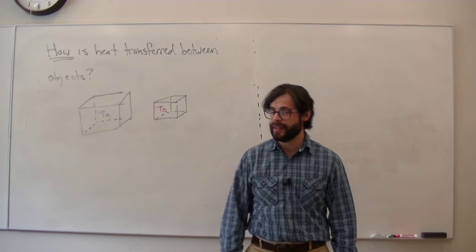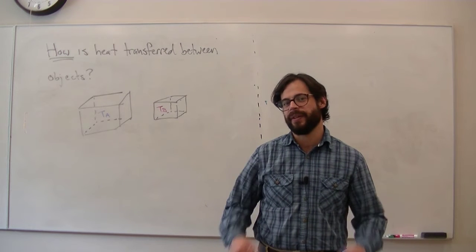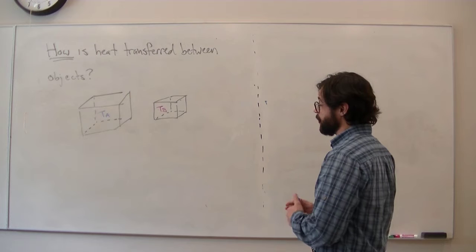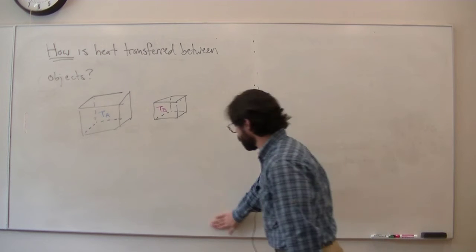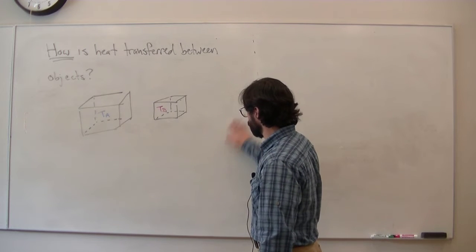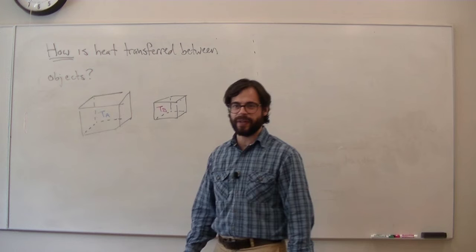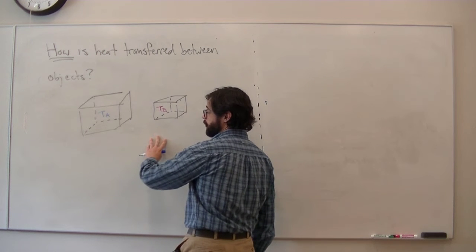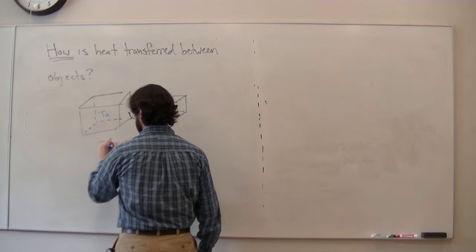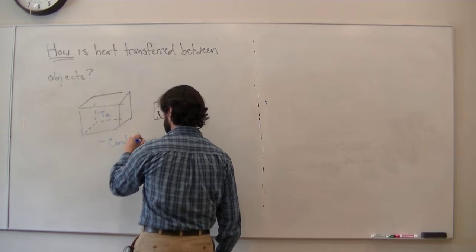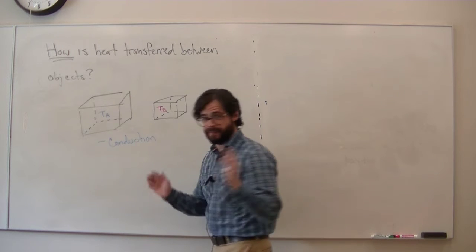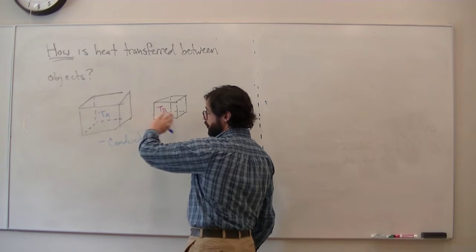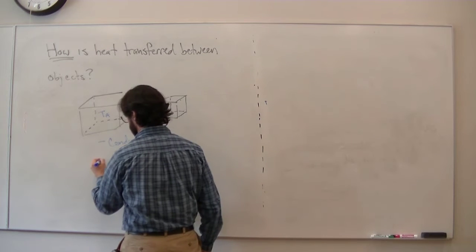And it turns out that, in fact, you don't even need to touch these objects together, and you can have heat transfer at a distance. We'll talk about two of these three things in a little bit of detail, at least give you a model for each. But the short story is that there are three ways of doing heat transfer. There's conduction, which is putting them together and allowing the individual collisions in between atoms and molecules to do their thing.